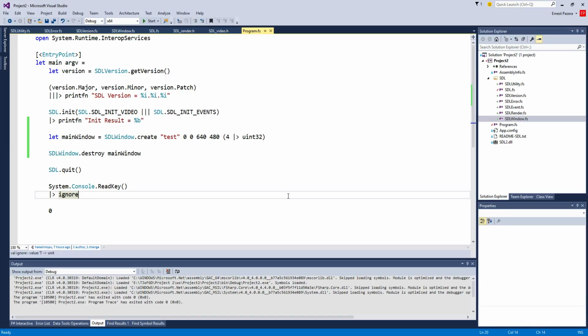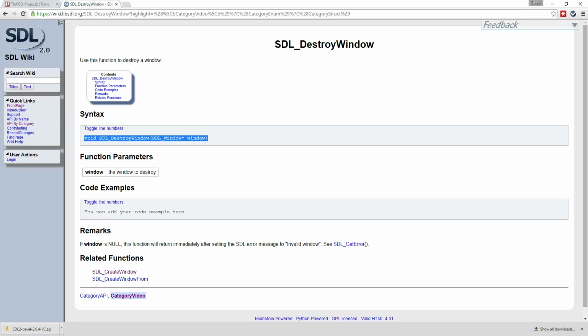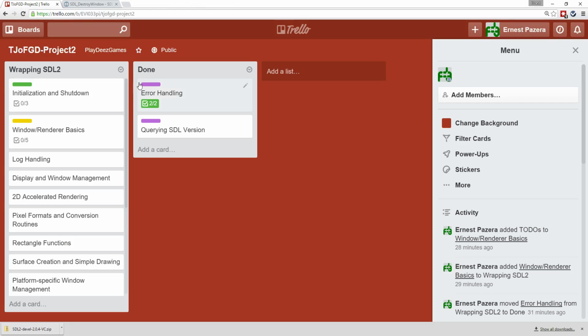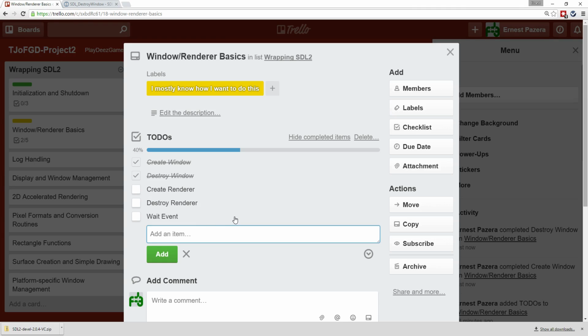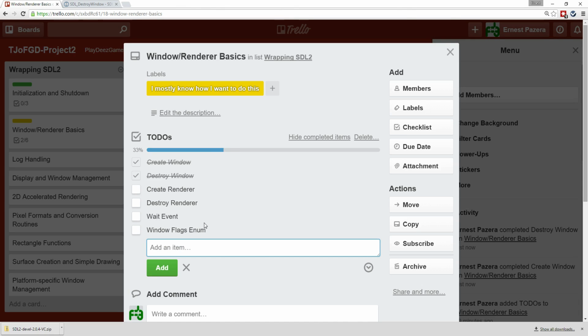So we created and destroyed the window, and I want to add the window flags enum. And we'll even move that up here. We'll create render, destroy render, and wait event. And then, my goodness, I may actually be able to do something.